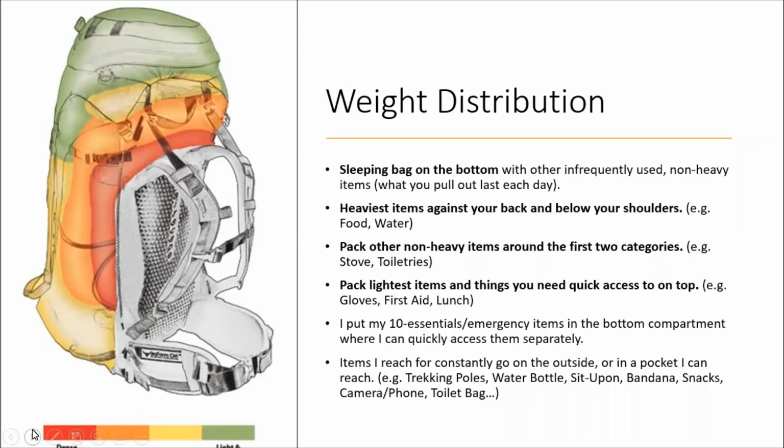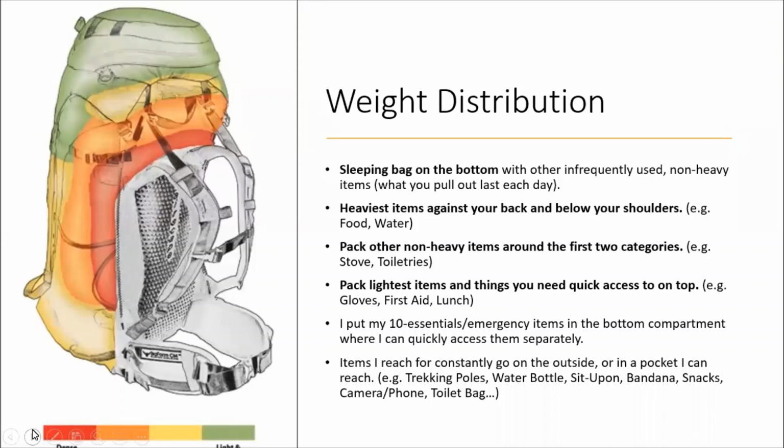So after you have figured out what you're going to take with you, the next thing to think about is the weight distribution in your pack itself. It's important to get it right, because if you don't, a number of things are going to happen. If you've got too much weight to the back, the pack will be pulling back on your shoulders all the time. If it's not sitting on your hips right, you'll have weight in the wrong places. You'll end up getting sores and bruises. You could also end up being off balance because of it. So it really is important to pack it correctly.